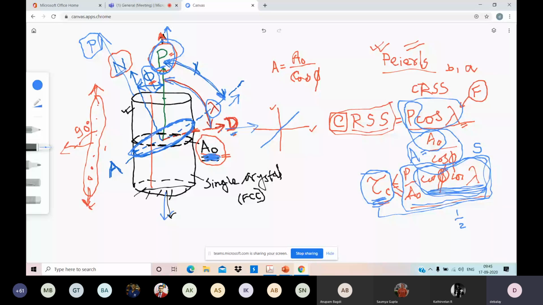Why am I showing this direction? Can you tell why I am showing this particular angle xi? I have not told so far. Could you understand why I am showing this particular direction and this angle? Why? Can anyone figure out?